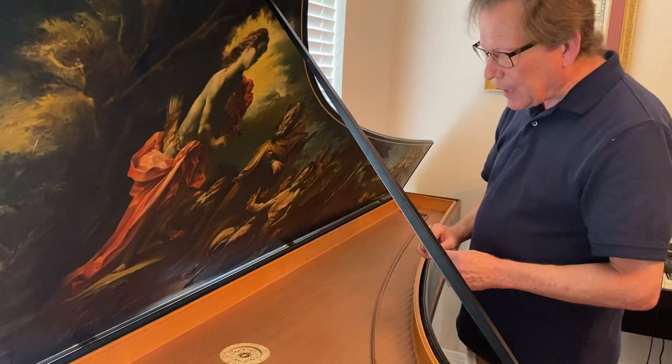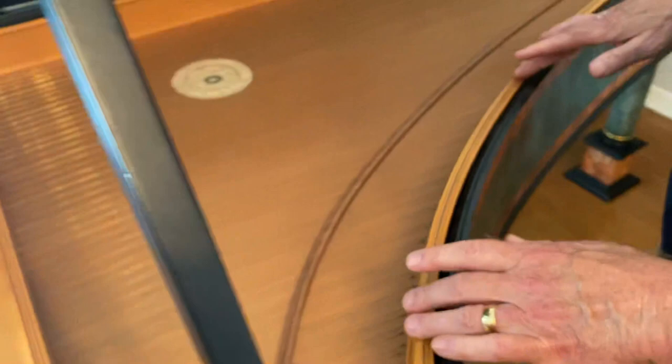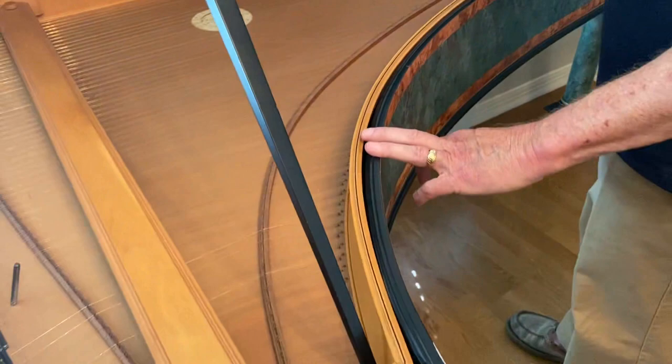The other thing that the Italians did, which is incredibly clever, I want you to take a look. See that there's an inside that's made just of wood, light wood. You see it here, light wood. And then there's a dark part here. That's actually two different pieces. This outer part is just a case.